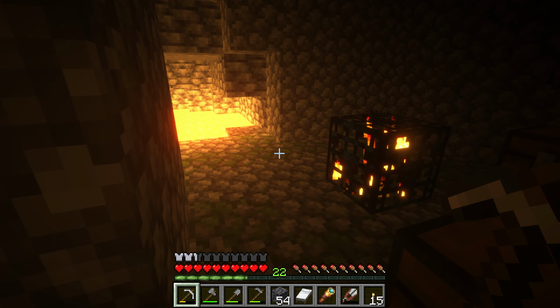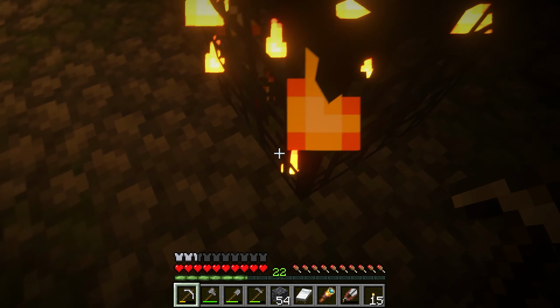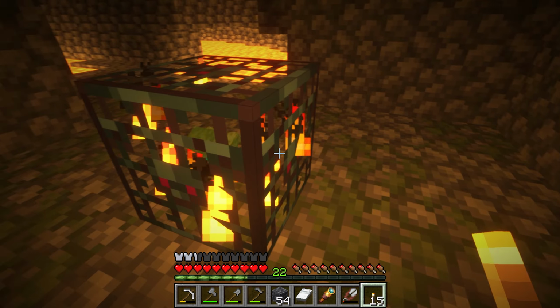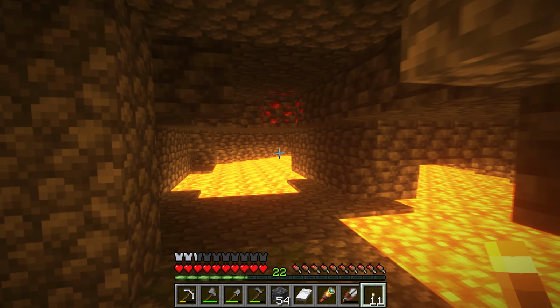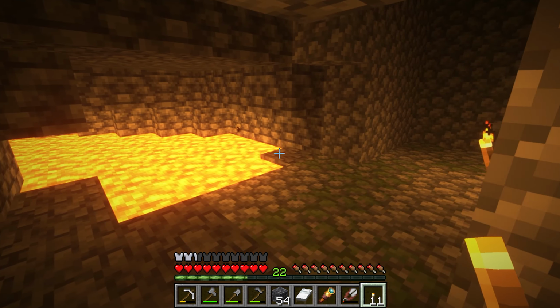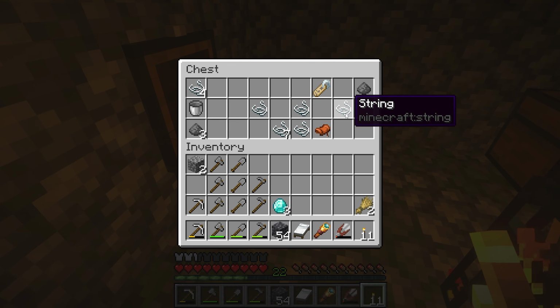Ah, it is a spawner. What kind of a spawner though? Can't tell. A zombie spawner. So I think what I need to do here in order to save this guy up is just do this. Man, I was hoping for a dragon teleport, but it's okay. Ooh, we got a lot of strings though. I can definitely use that.